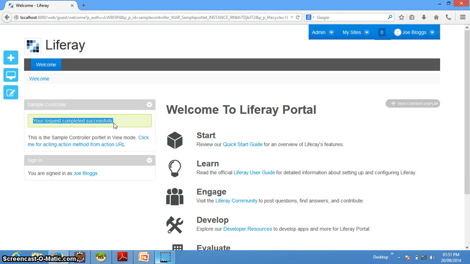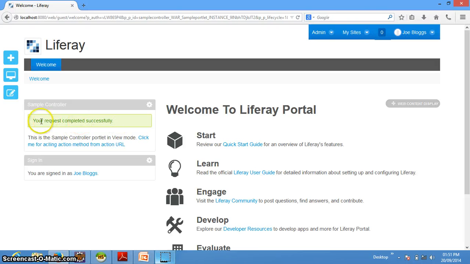So this is basically a Liferay-specific thing, which Liferay has implemented on top of the portlet: whenever an action method is performed, it will put up a message that your request has been completed successfully. We can remove this using just an init parameter. I'm going to tell you afterwards what that is.